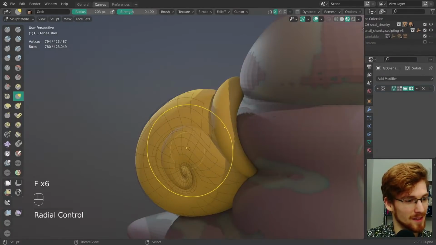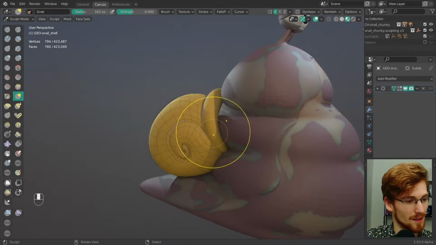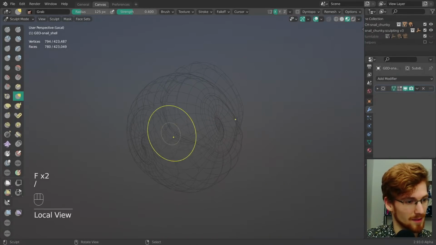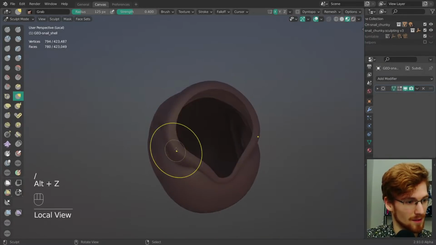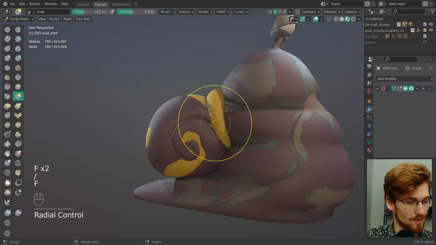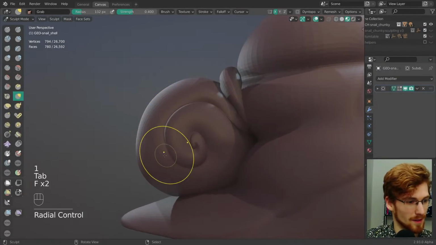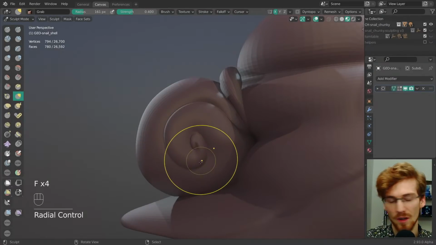The body needs a bit of tweaking, especially for the creases. And yeah. It's just, at some point, it's just a lot of tweaking.